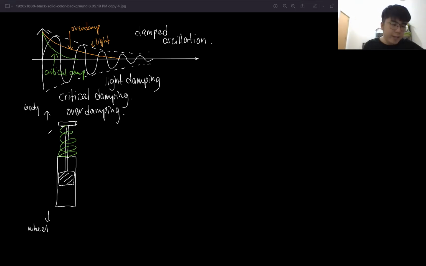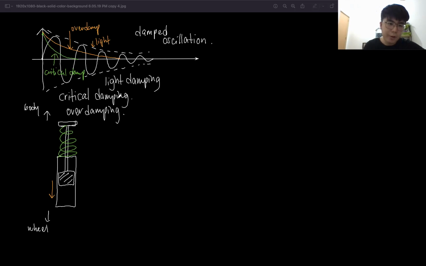So this thing, we call it the damper, the shock absorber. What does it do? When there's a shock, it damps over time because of this shock absorber. How it works is that when there's a shock to the car, it causes the car to compress the piston. So whatever shaking or compression happens to the car gets transferred to the piston, and then the piston will move up and down, compress, because this one is fully filled with oil, right?